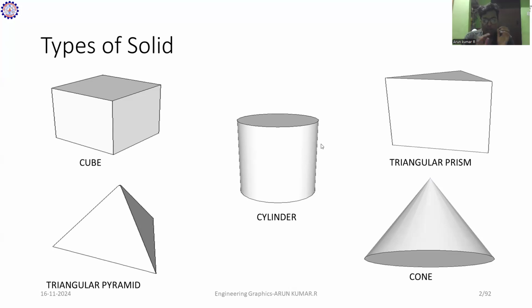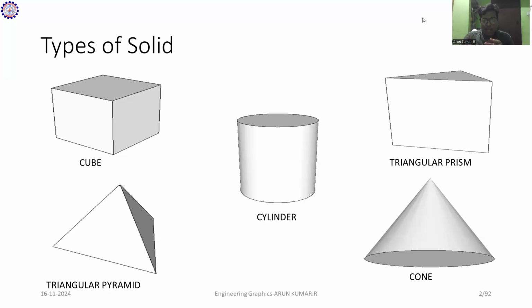If you look at the two figures, what happens here? One figure has a flat surface, and the other has a sharp edge. That is the basic feature of this diagram. Do you agree? So what is the basic difference here? For the cube, the shape in the bottom side will be there in the top side, and all the sides are equal. A triangular prism also has equal sides, but it can be joined at one corner. And if you take a pyramid, what happens here?